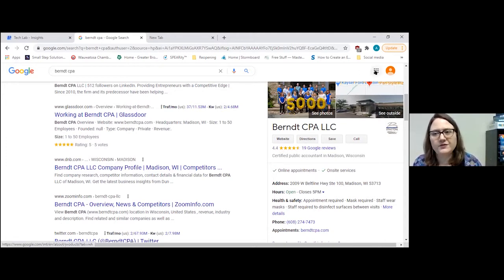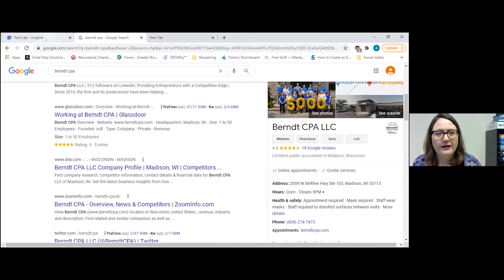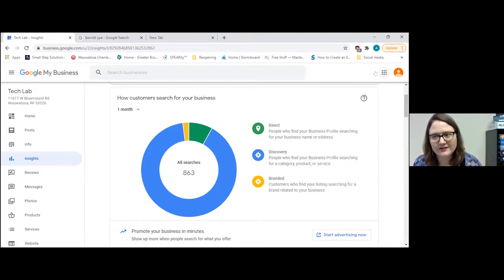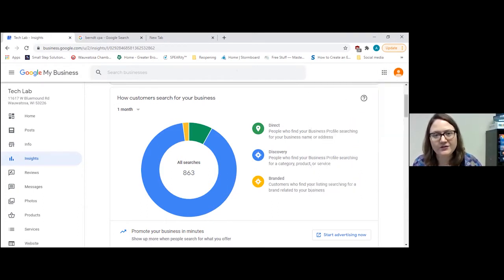And then it's added to this. So you have this little icon that pops up for Google My Business. And so when you have that, you can click it and you can go directly to your Google My Business listing. If you don't have a Google My Business listing associated with your business, you're not going to have this icon. I can go to other accounts that I have that are not associated with Google My Business, and I don't have this extra icon. So if you don't have it, then that's why, and you can check that as well.